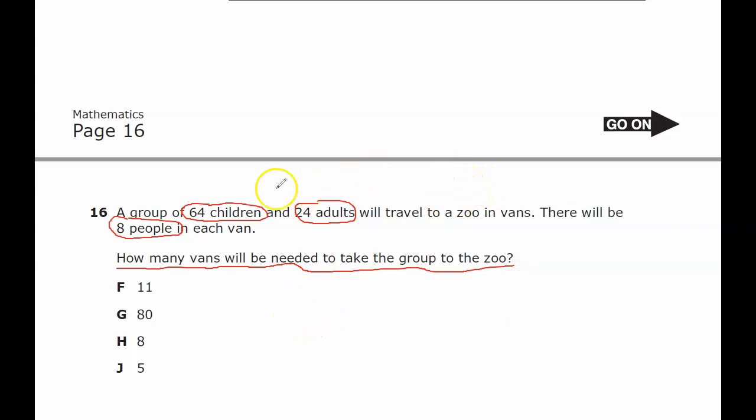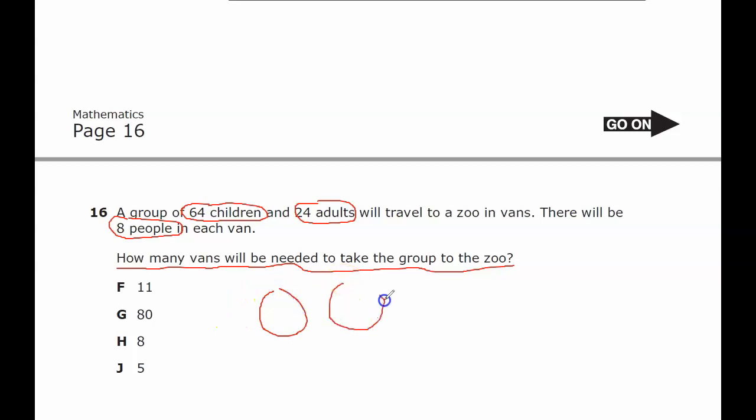So remember when you're answering a question, we have 3 numbers here, so we know this is probably going to be a 2-step problem. Okay? And I want you to visualize how we can draw this question. So what they're doing is they are putting children and adults into vans. Okay, so let's go ahead and draw the vans. Now, we know we're not going to draw 64 vans. We know we're not going to draw 24 vans. We're going to take our number, and that is 8. So we are going to take 8 vans.